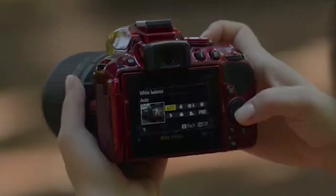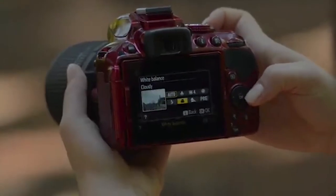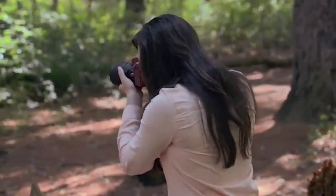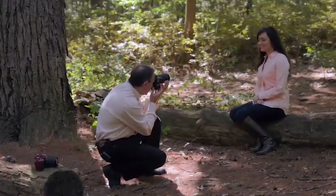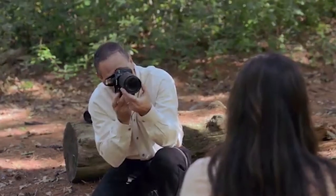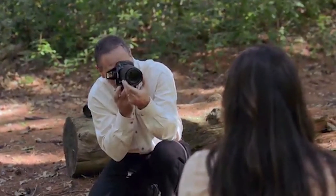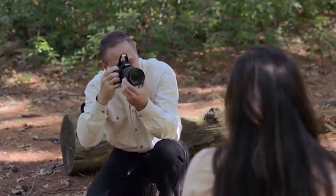In a beautiful outdoor setting, it's easy to change settings like white balance — just press the info button, go through the settings, and choose cloudy for an outdoor scene, then take the picture. Shooting a portrait with the D5300 gives really nice results, though if the image looks a little flat, you can use the built-in flash. In automatic mode, the camera handles all the settings for you, even when switching from vertical to horizontal orientation.